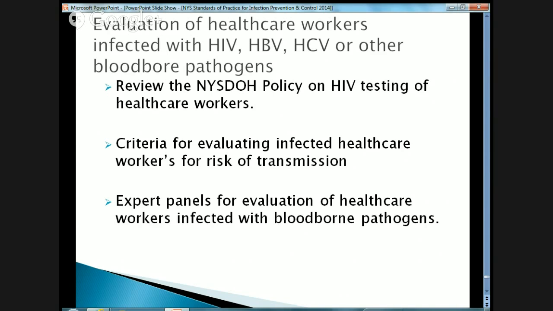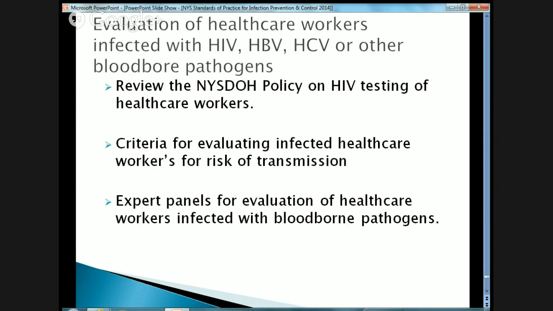What happens when it's positive? We are not allowed to tell the patient. We did that for newborns for a while, and we reversed the policy. I'm talking about the patient, not the employee. The employee will know. But for an employee exposure, we cannot tell the patient they are positive if it's a blind test, meaning without consent.